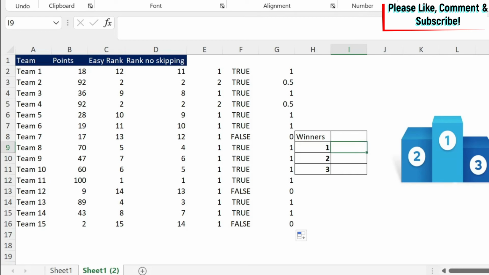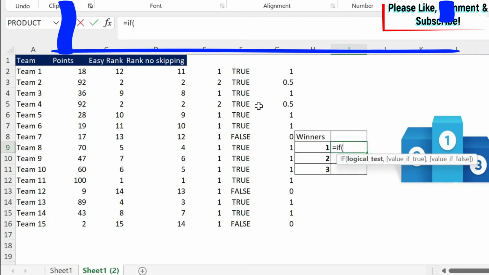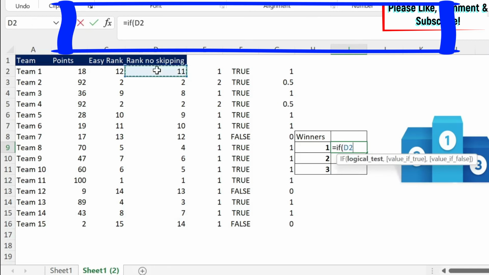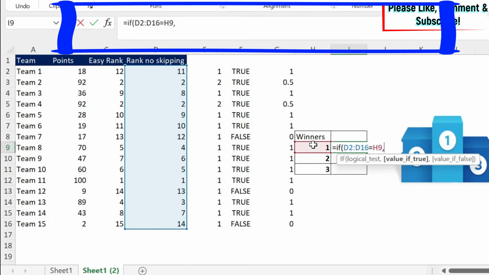So let's try to select the winners with an if statement, equal if, let's select the range, is equal to 1. So this is my 1. Then if it's the case, please give me the names of the teams. So I'm going to select the names of the teams.